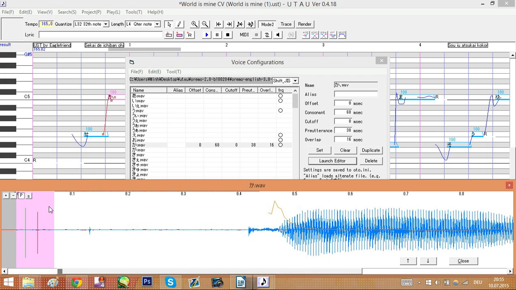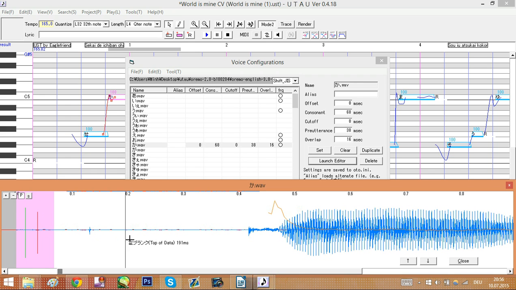Drag it again and you get this pink space here. This is the consonant. It's basically the part that will not be influenced by tempo, note length, and other stuff. Basically giving the part a bit of an immunity, although it is still influenced by pitch. You should probably know that the consonant needs to cover these two. So no matter what happens, these two need to be pink.